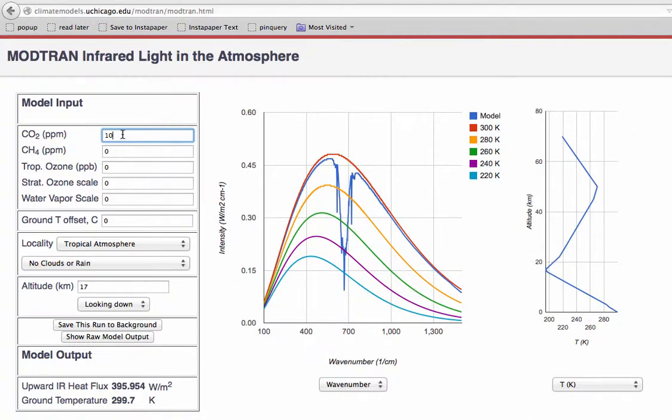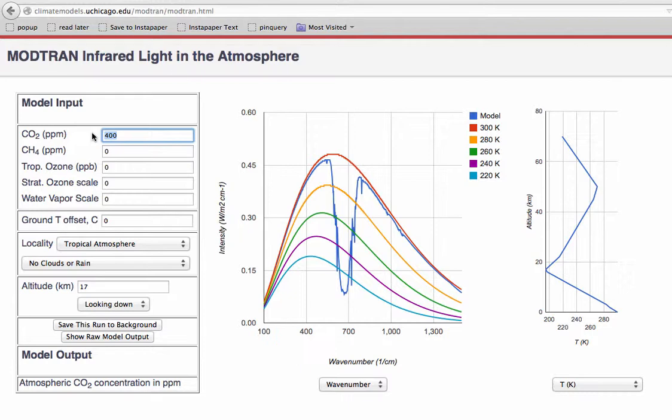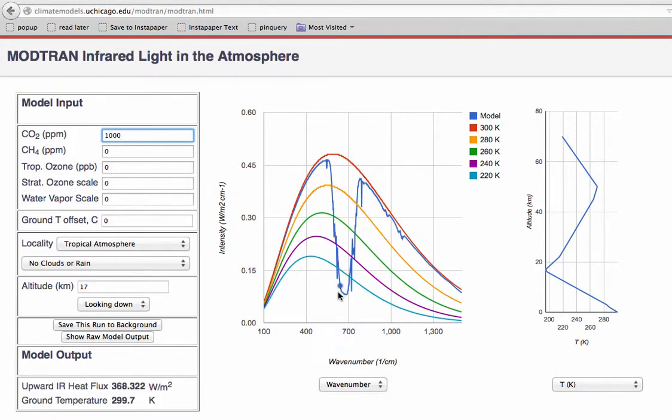Now what happens if we increase the width by changing the CO2 concentration to current levels and then to very high levels? So now this band has become black. All the photons are coming from right here.